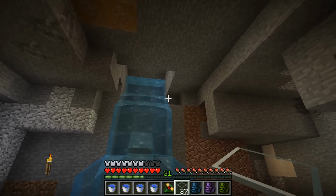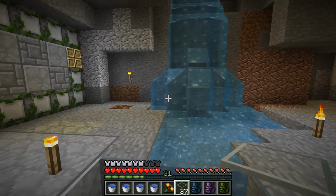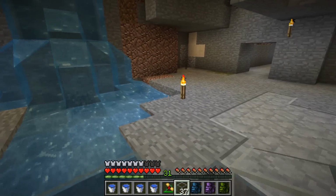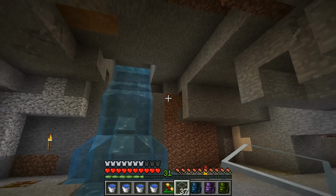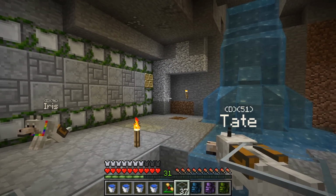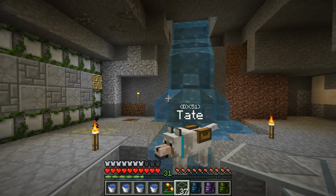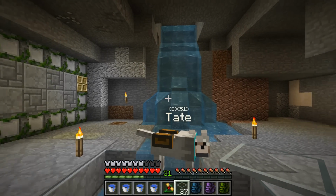I kind of want to make it a little bit bigger on that side, so I might do that, make it a teensy bit bigger on the side. And we have this gorgeous, beautiful waterfall coming on down. And don't worry, we'll probably put grass around here, maybe even put a couple trees along the sides. Maybe this would be a good spot to put one of the dinosaur skeletons just as a decorative piece. I think that would be fun. That would be really fun.